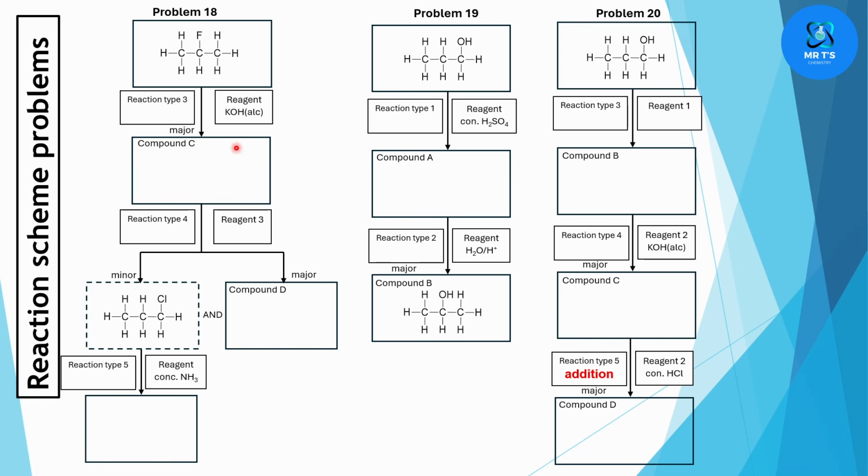And of course, we've got the reaction here as potassium hydroxide in alcohol. It's going to carry out an elimination reaction, and it's going to produce this alkene here. We remove the fluorine and then a hydrogen from an adjacent carbon, and it's always going to produce propene. Okay, so now what we're going to do is when we add a reagent to this, we're going to make a chlorine atom attached to the first carbon here, and a hydrogen attached to the other one. So the reagent must be hydrochloric acid, and this must be an addition reaction.